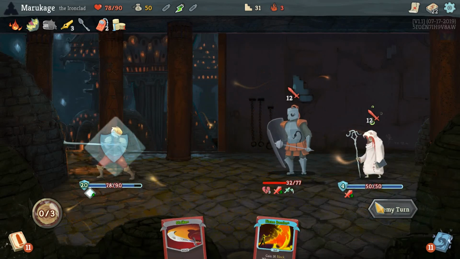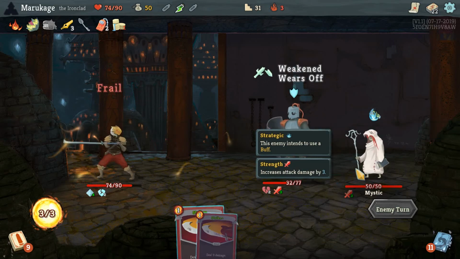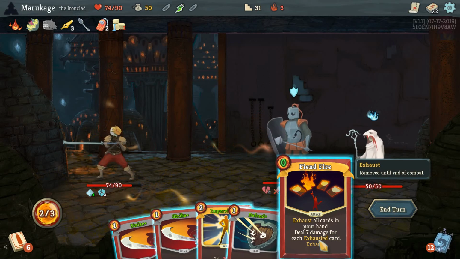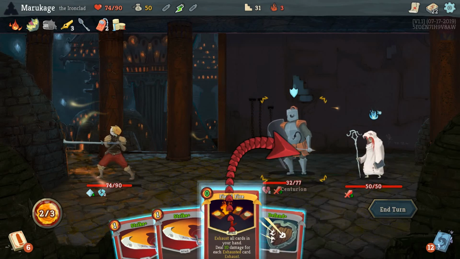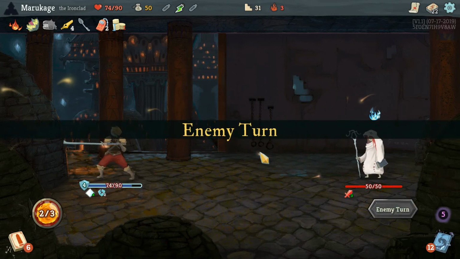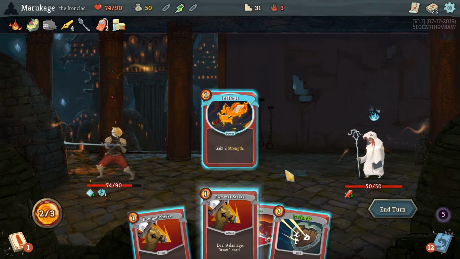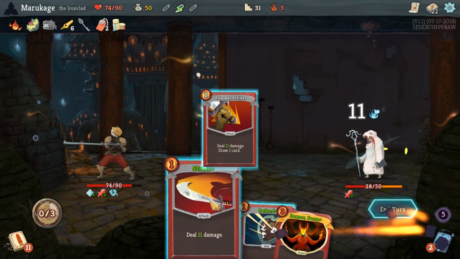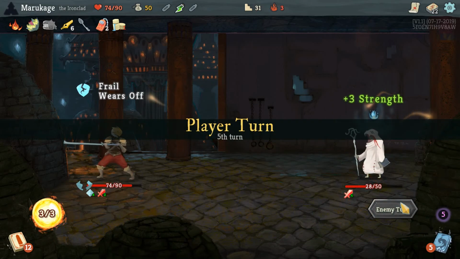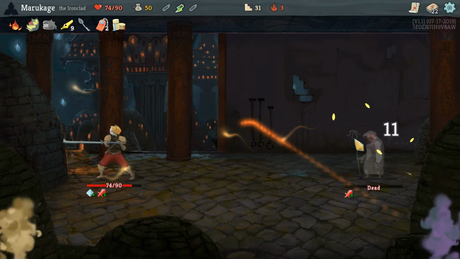Okay. 24. I'm gonna take 4. If I don't take anything, we're gonna benefit 5. Deal 7 for each. Please do. There we go. That is how you do that. Now, I think that this guy is actually dead. I know that I used the potion, but never mind that. Goodbye. Okay.